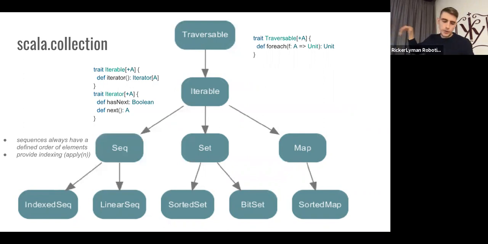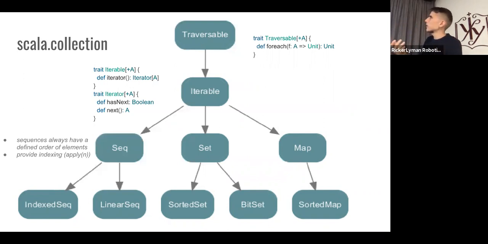So it means it doesn't necessarily preserve the order. It just says that we can apply a given function to every element. Down the road, there is Iterable. You may ask what's the difference between those two, Iterable and Traversable. The difference lies in the different semantics. If you look for some time at the Iterable interface, it exposes the iterator pattern.